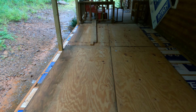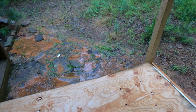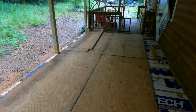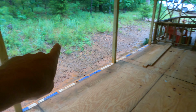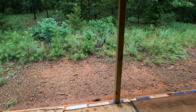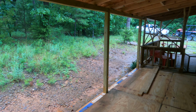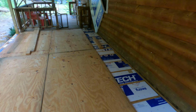But that's as far as I got this weekend. I didn't have anything else to do on it this weekend anyway. I didn't bring anything else. But it's ready for the next step. Next time we come, we'll bring some more. I probably need to do the floor and frame in these walls right here, because I don't want to put that floor down and then it get all wet and ruined. I'll figure something out, but at least get them framed maybe and put some plastic up covering it or something. But that's what it's looking like so far.